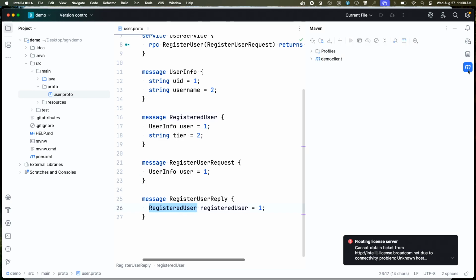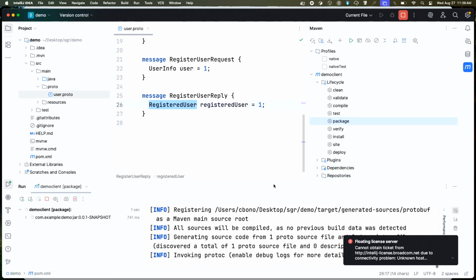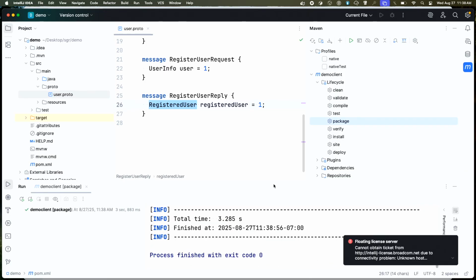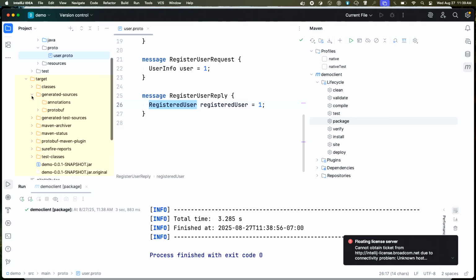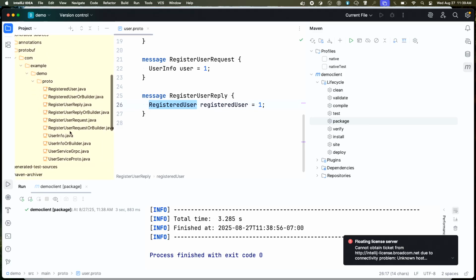That's simple enough, but what happens if we come over here to our Maven package and run that? There's a protobuf plugin that's going to inspect that file and ultimately generate a bunch of Java objects for us. If we look here, and here they are.